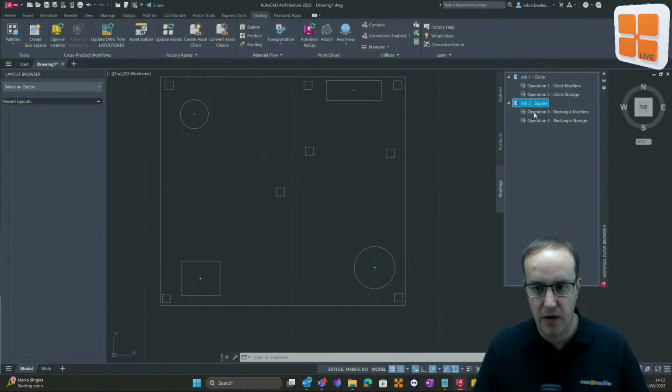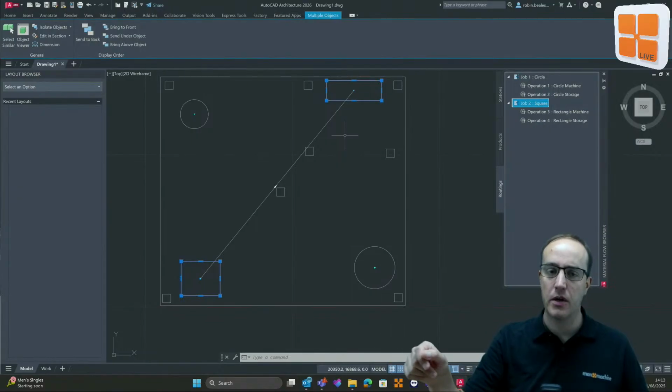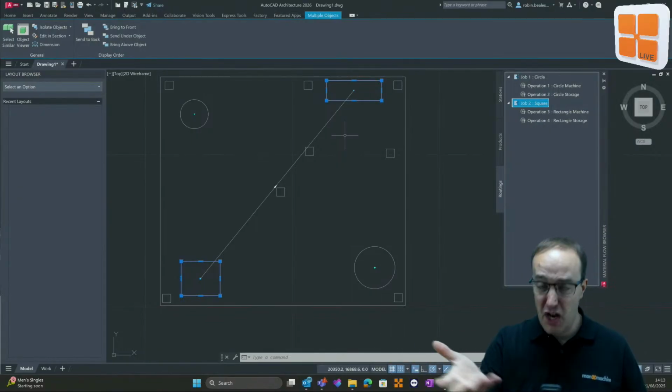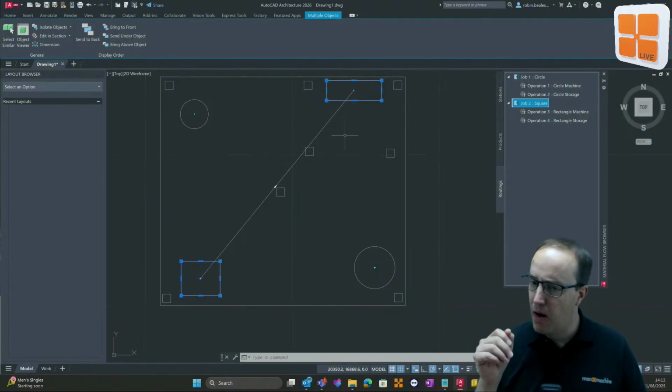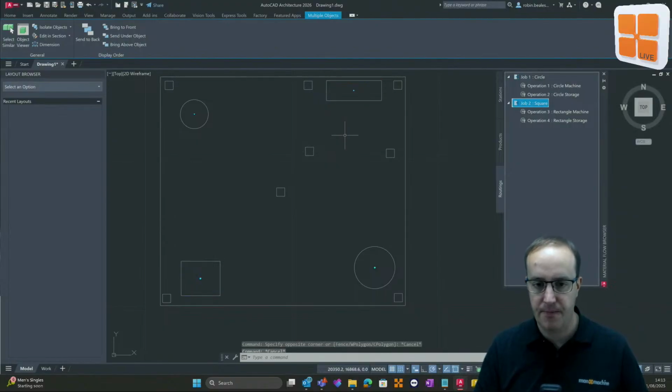If I go and have a look at that job on my screen, you will see that the job and the path has been updated to that new location. So by moving my geometry or block or asset or whatever you have around your drawing, the route that I'm taking, my path of travel or my operation, is updating accordingly.